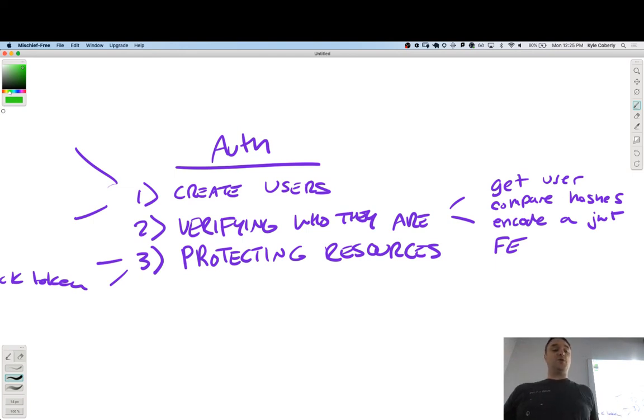It's totally legit to put that in the token. Why? If it's in the token, it's just encoded. It's not even encrypted. So what keeps me from changing mine from user to admin? That's the way JWTs work. You can mess with it, but it won't hash. The signature won't match. You can tell that it was tampered with. So as much as you trust your encryption key, you can trust that anything in the JWT wasn't modified. So something like that prevents you from having to go through the user database and checking their role there or something like that.